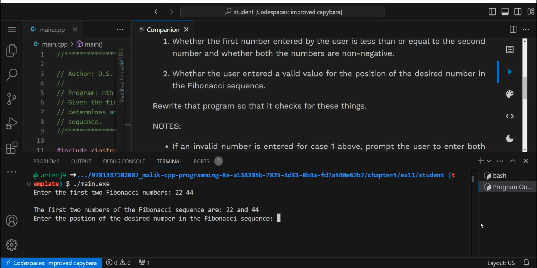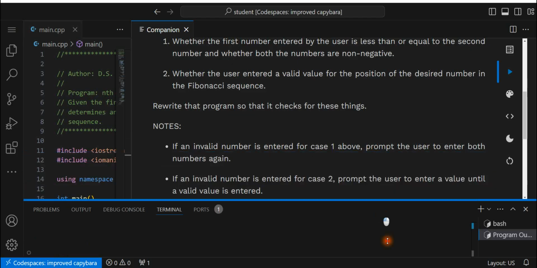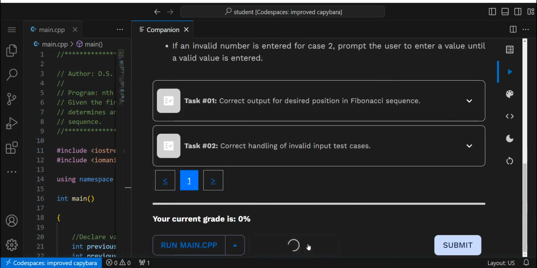The first two numbers of the Fibonacci sequence are 22 and 44. Enter the position of the desired number in the Fibonacci sequence. Okay, so there we go. We got some output. Let's see what we got as far as the calculation. Let's see if we can end this nightmare.